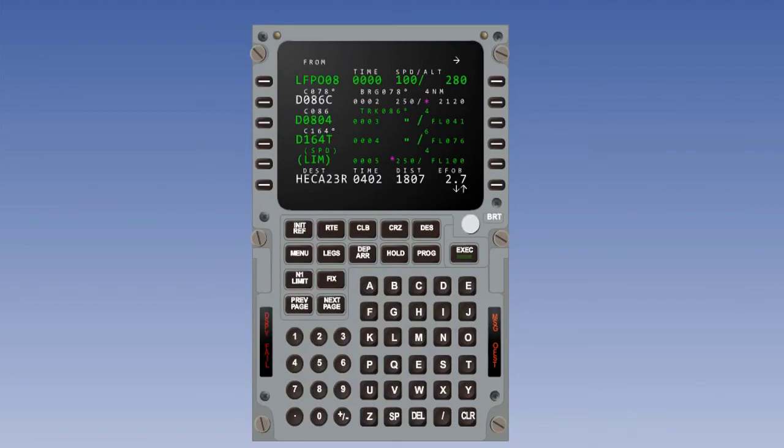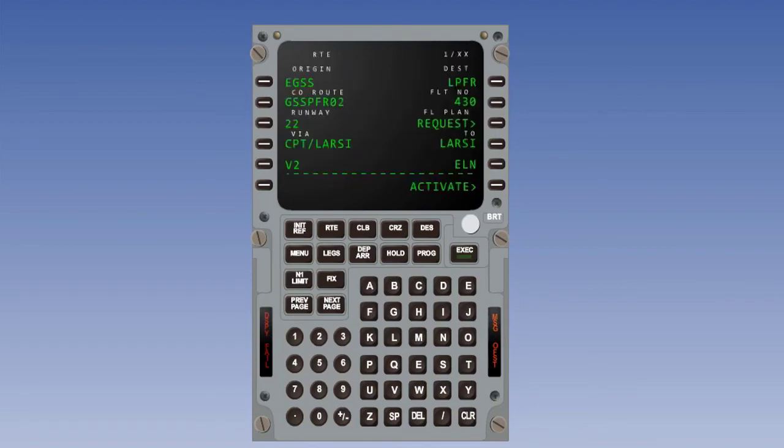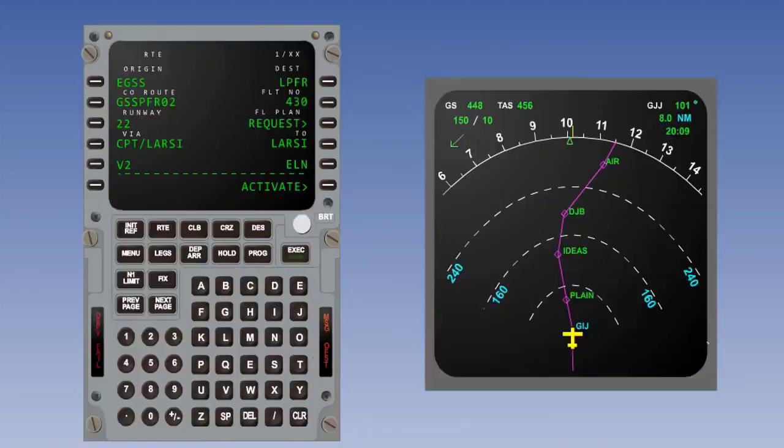Waypoints can be collected together and saved in the flight management computer as a route with a sequence of as many as 120 waypoints. Standard routes are saved in the computer and can be accessed through the FMS Control Display Unit, CDU. When the required route has been identified from a list, the pilot can select it to activate it. It then becomes the active route and will be pictorially displayed on the EHSI or navigation display.